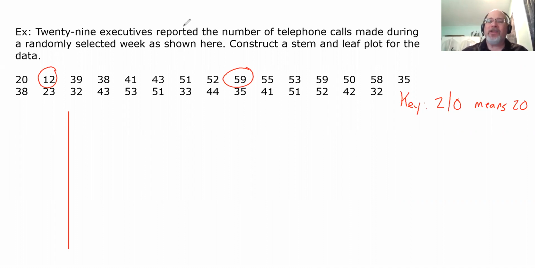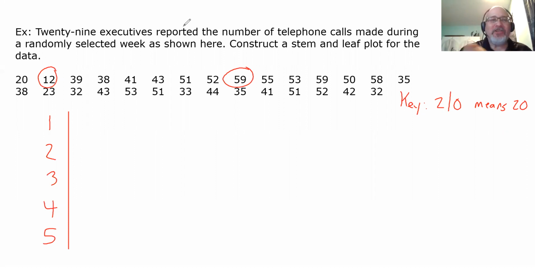Knowing that the left number on each one of my stems, my lowest stem is 1, and then 2, 3, 4, 5. You should list all stems in between, even if one of them is absent. For example, if there were no 20s in this list, we would still put a stem of 2 so that we don't have any missing stems. There do happen to be some 20s in this list.